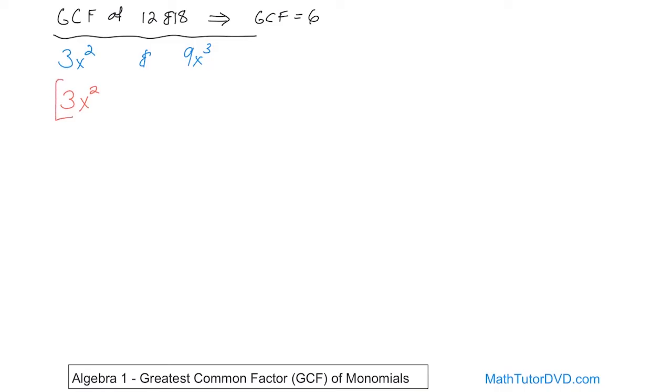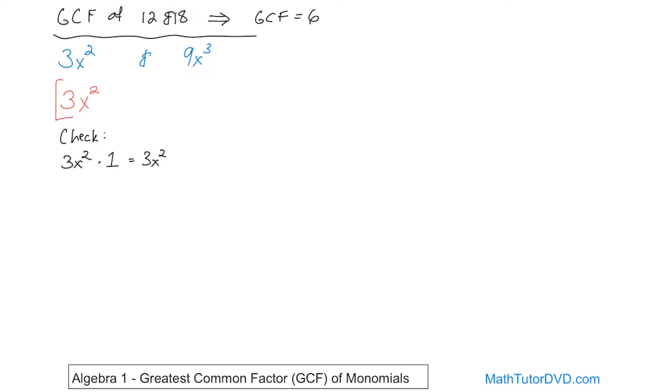And I will go ahead and just write it down with a little more clarity. Now to check that this is the greatest common factor, you can think of it in a number of ways. You could say that 3x squared times 1 is equal to 3x squared. Remember, when we talked about numbers, we found the greatest common factor. 6 times 2 is 12, 6 times 3 is 18. So we need to find something that we can multiply by our greatest common factor to get our original thing. In this case, we can just multiply by 1.